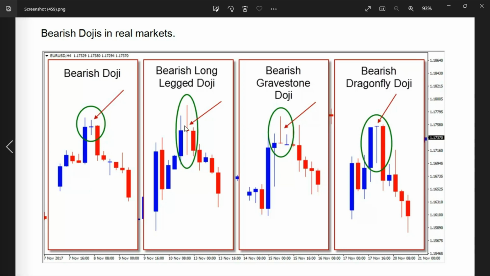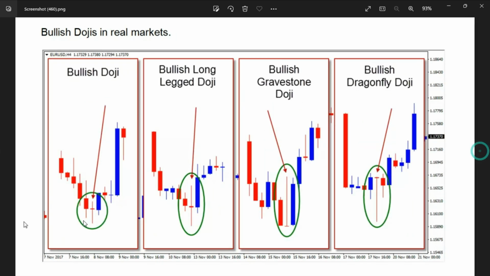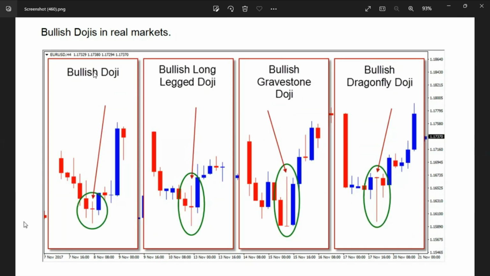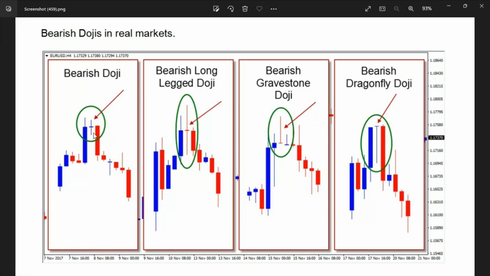Now this is for a bearish Doji in the market. Let's switch to a bullish Doji in the market. Now here's a bullish Doji. You see? So the clear explanation I did now was this Doji candle. If you check the bearish one, it was blue. Then if you check the bullish one, it was red. That is, the last Doji candle we see here must be red for you to enter bullish. And on the bearish movement, the last bullish Doji candle you see in an uptrend can trigger what? A bearish movement.